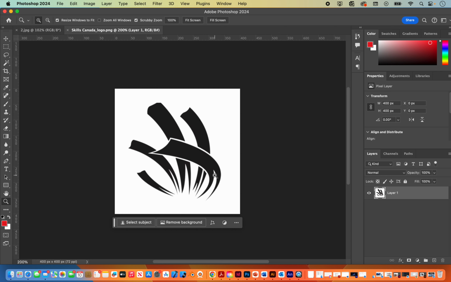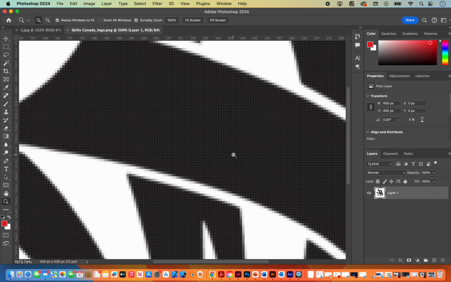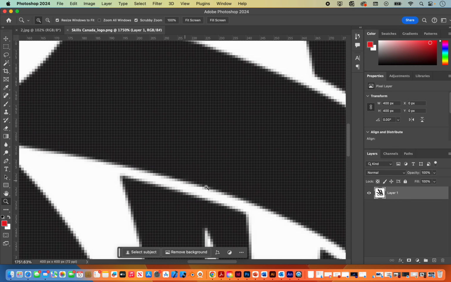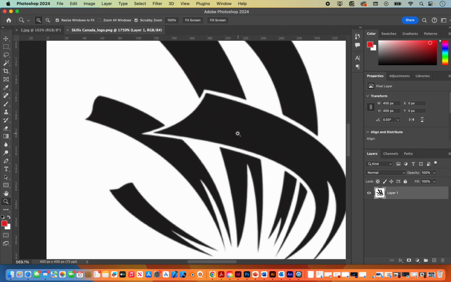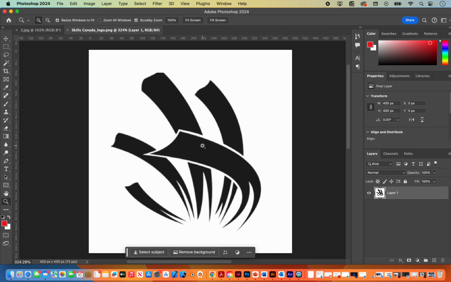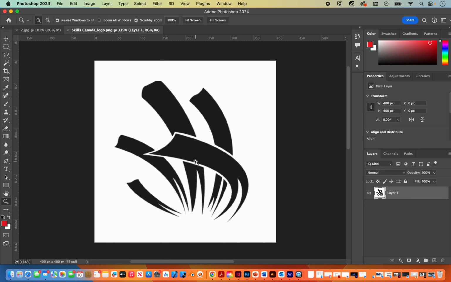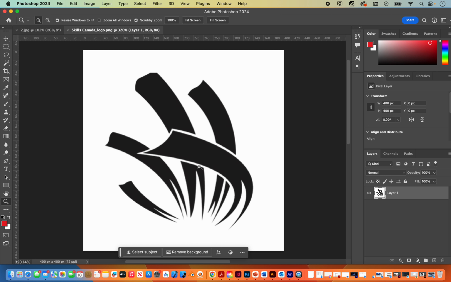Let's take a look at this logo. This is a logo for Skills Canada. This is a PNG image. If I zoom in on it, you will see that it starts to pixelate as it gets larger. A logo is an example of an image that does not have to be based on pixels. A lot of artwork that we see that's hand-drawn, if it's done in Illustrator, is using a different system, and that system is vector.